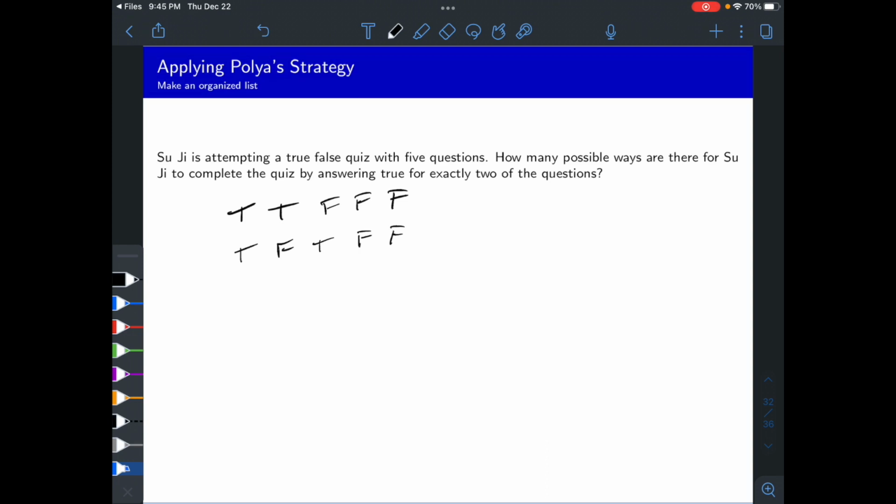So I would recommend at this point for you to pause the video and see if you could write down an organized list of all of the possibilities and make it so that the organization of your list makes it obvious that there are no other possibilities. And then, just count your possibilities and then there's your answer.